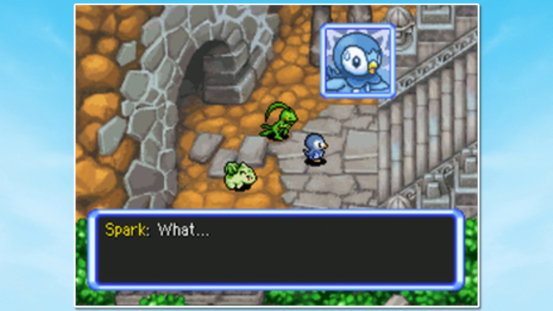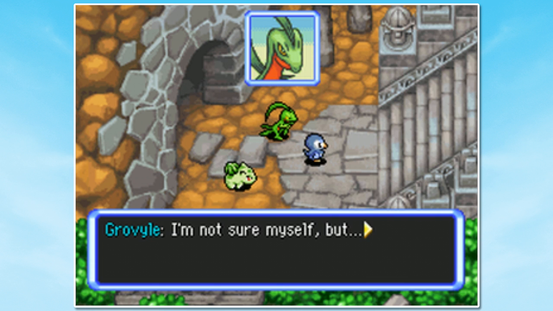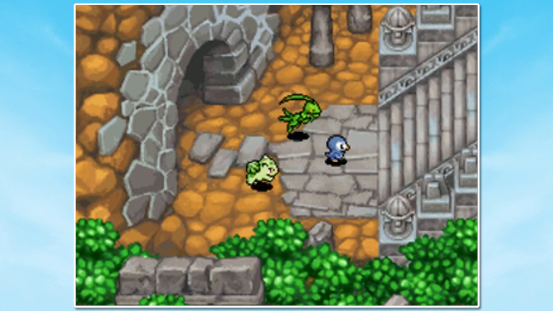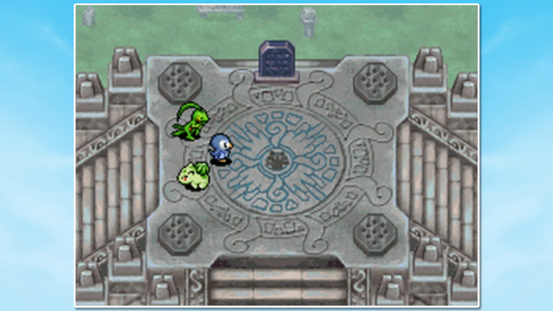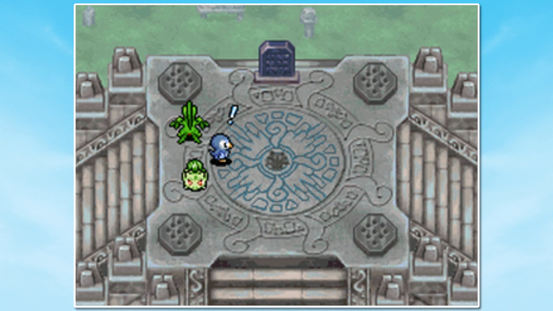All right. What is this place? I'm not sure myself, but I would imagine it must be the temple of the old ruins. Let's head up these stairs. It's gonna be infinite stairs, forever stairs. No, we're at the top. Is that what it? What? Oh my god. Oh yeah, dude. Yeah, you see it. This appears to be the top.